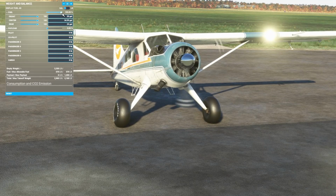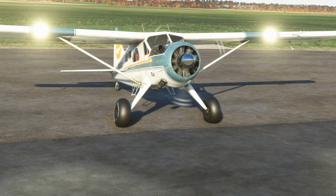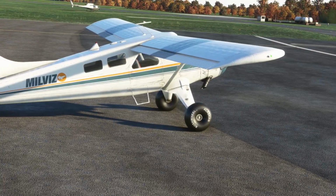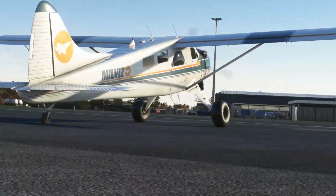And it does do it on landing as well. It's going to be hard to show that in an external view because I don't have a replay program as of yet. So we'll taxi out quickly onto the runway and do a quick takeoff and landing just to see how well this looks.